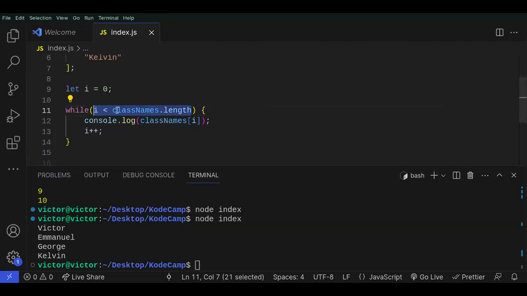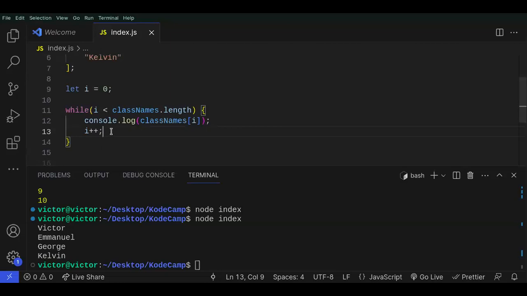So if you're writing a for loop, I haven't used it before without an increment, but I am not sure. I can't tell you specifically. I think there's a way to actually write it without using the let I equals zero, I plus plus, the whole stuff there. There's a way.